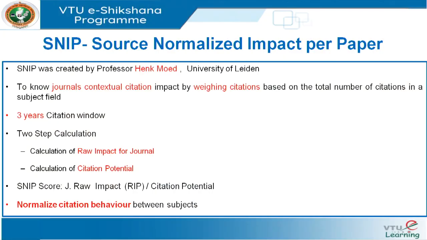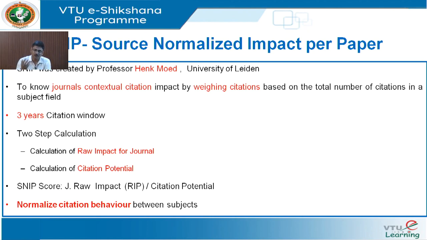A lot of research goes on in chemical science and biological sciences, so a lot of papers and a lot of researchers are there. So they will get more and more citations to those journals, right? Whereas if you take aerospace, very few researchers are there across the entire world, very few articles get published, and they get very few citations. So CiteScore will definitely be less. So how do you normalize this? You have to compare apple with apple. I cannot compare apple with orange and make some policy, right?